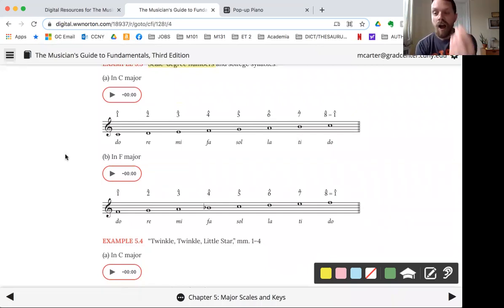But if we change the tonic, if we change the home base of our music, here, let me remind you, C major. If I say I want a major scale, because remember, a major scale is just the pattern of whole and half steps, but I would start it in a different place. Now I'm going to start it on F. So notice this is higher than the C. It's the same pattern, but higher.